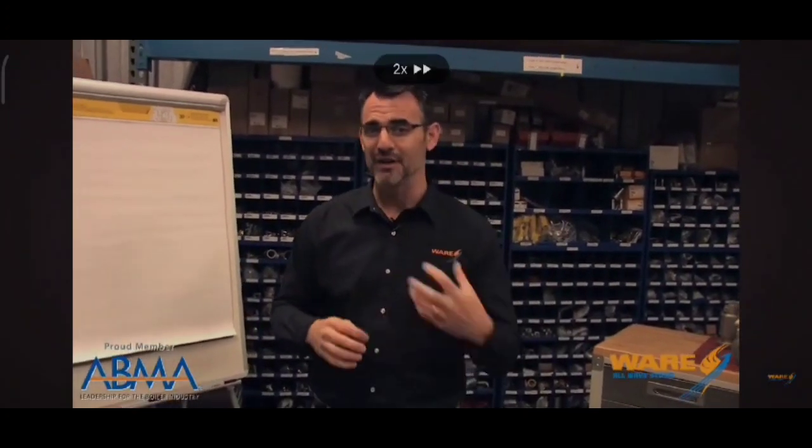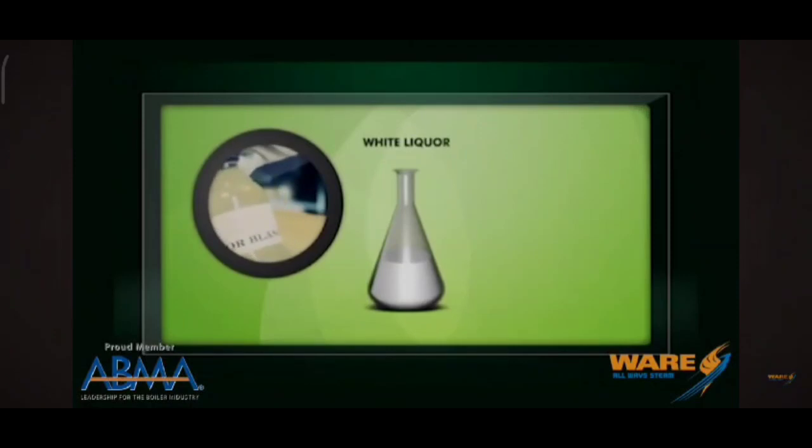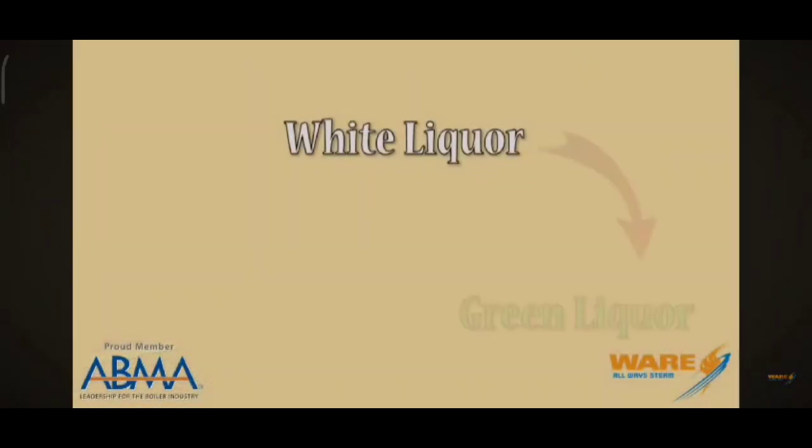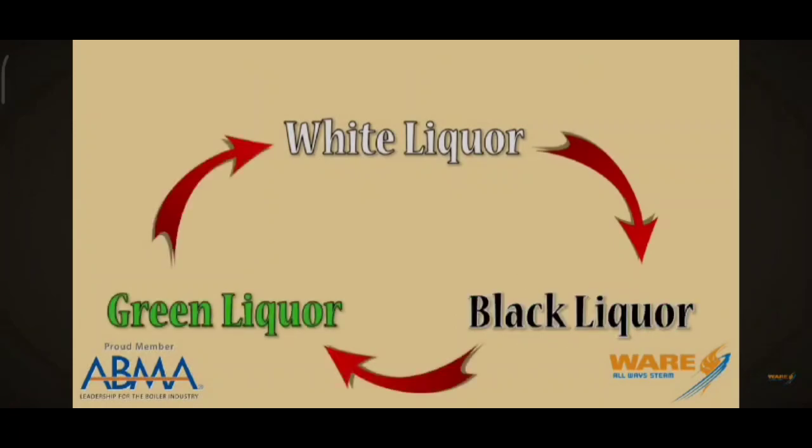Now, when you're done burning this black liquor, it creates a residue called green liquor. They add lime to the green liquor, and it turns back into white liquor. So if you just did the math, we just created a full loop there: white liquor, green liquor, black liquor, green liquor, and then white liquor. So much going on, I can't keep it straight. What I can keep straight is that it is a fully renewable resource, which is a very cool thing. Great for our environment, great for energy usage.